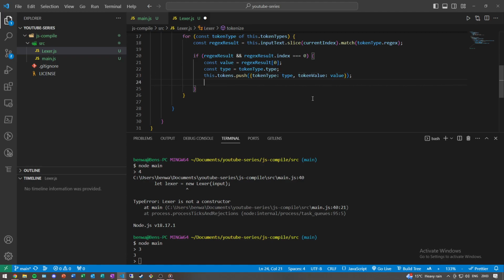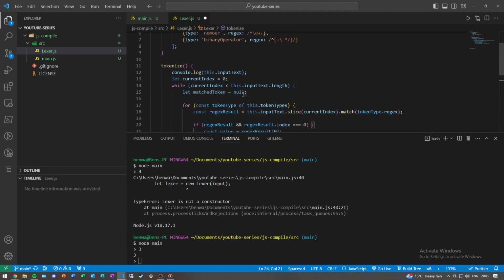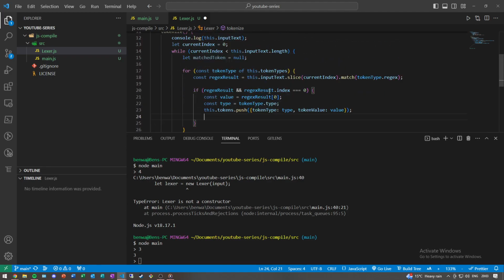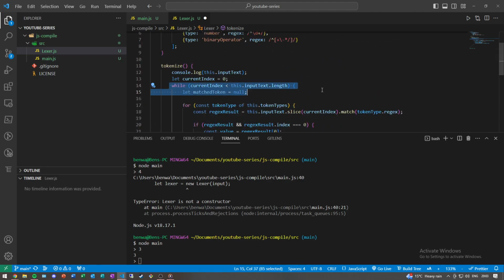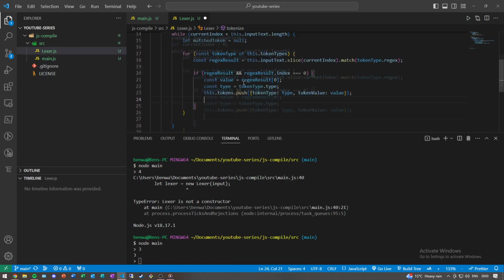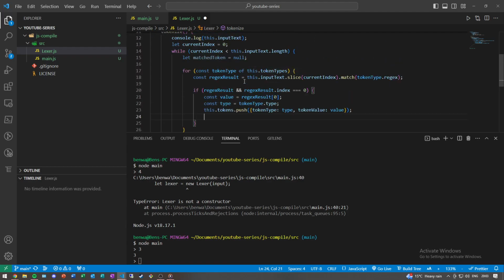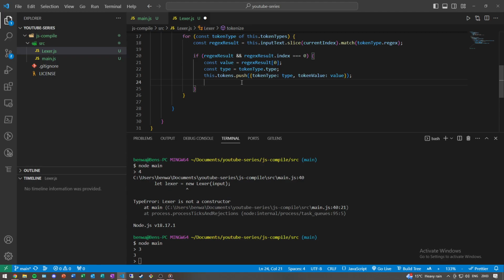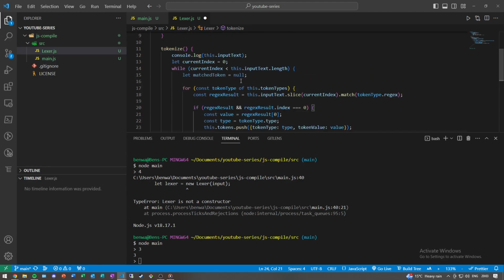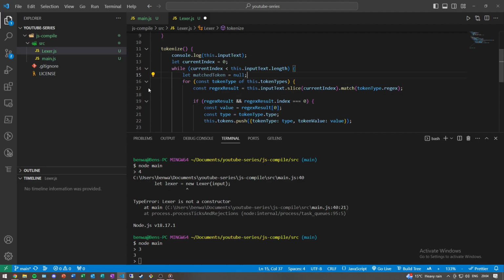And then once we've matched this, we want to increment the while loop. Basically, we could just do current index plus one, but that's not really going to work, because if we've got a number that's more than one character long, then we're only going to push it along one, and then it's going to match again. We're going to get duplicate results.